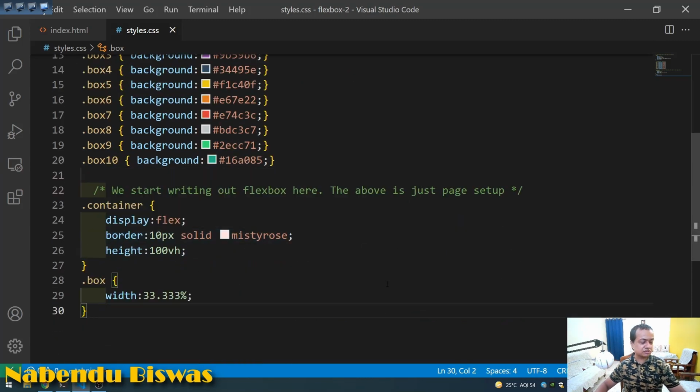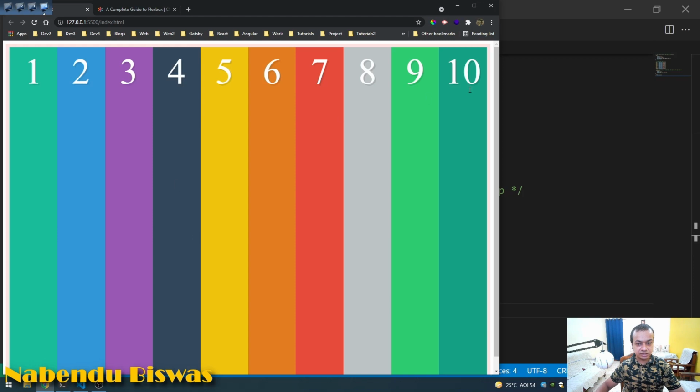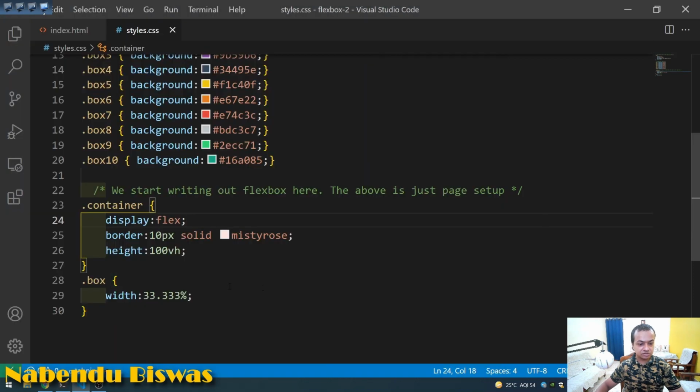Display is flex, height is 100 vertical height, and width is 33.33%, because of which we are seeing this width. After that, what we are going to learn today is something known as align content.